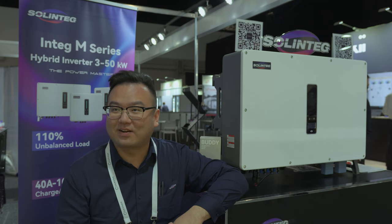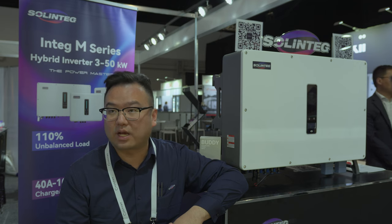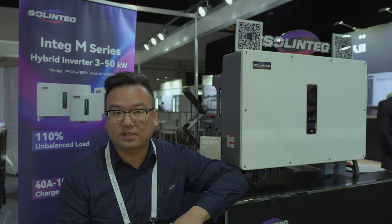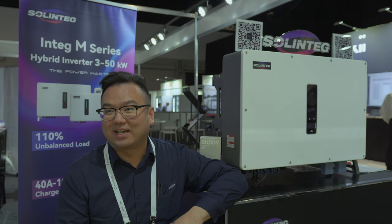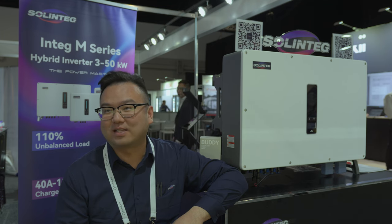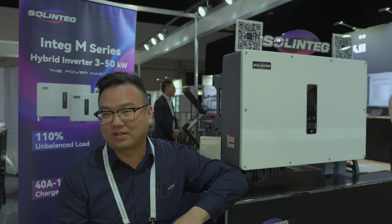Yes. And that would be a lot of storage too. A lot of storage. And actually, we are promoting our decentralized concept of the commercial energy storage system. This means every 50 kilowatt hybrid inverter will connect to its own battery rack. Right. I like the modularity. For a start, if one fails, you still have all the rest working. Yeah, that's the concept that we are promoting now. That's the advantage of this kind of system.